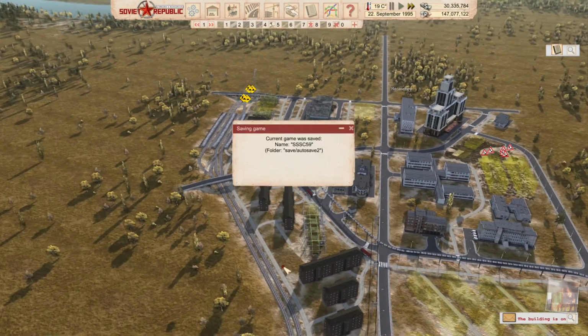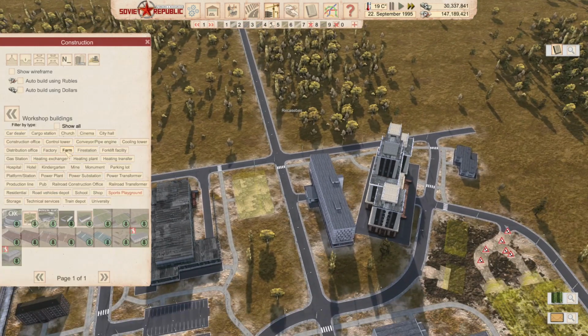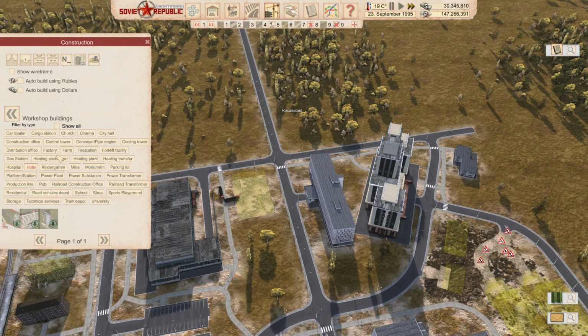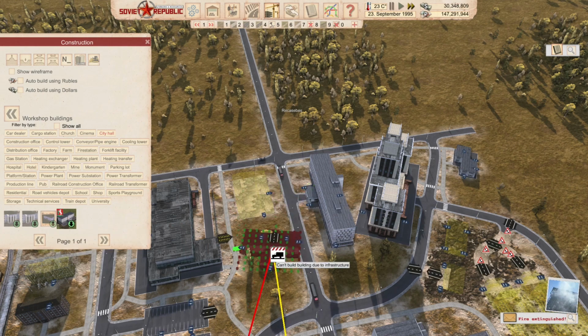Yes, tons of people. I'll also start by building a town hall in here. So we do have something like a town hall, right? We have some nice town hall facilities here. City hall, town hall. Wait, what would it be called? Monuments. We need some monuments. Mines. What is this? Gravel mine. Kindergartens, hotels, hospitals, heat exchangers, distribution office. City hall. There it is. So we'll get a city hall / accounting office.